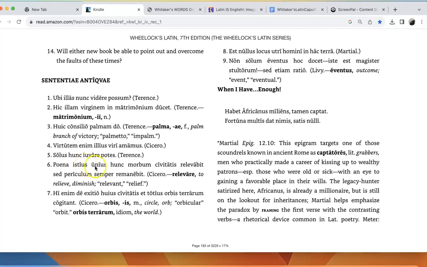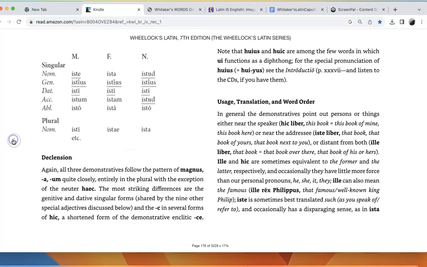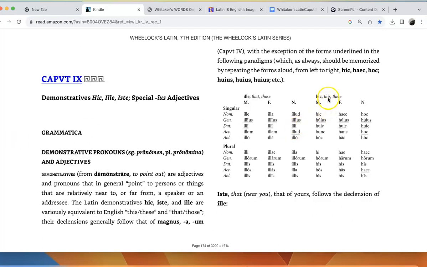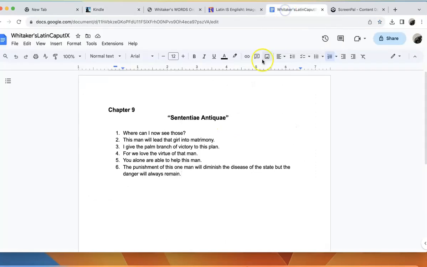The tricky part is the istius unius huius, which means of that one. Think of a unicorn, one of a kind, of that one. And then the huius tells us it is, once again, just looking at our endings here, of this. Did I even get that right? I got to double check it here. So of this, that tells us it's genitive, of this one man. All right, so that one's a slightly tricky one just because it's a little bit longer.